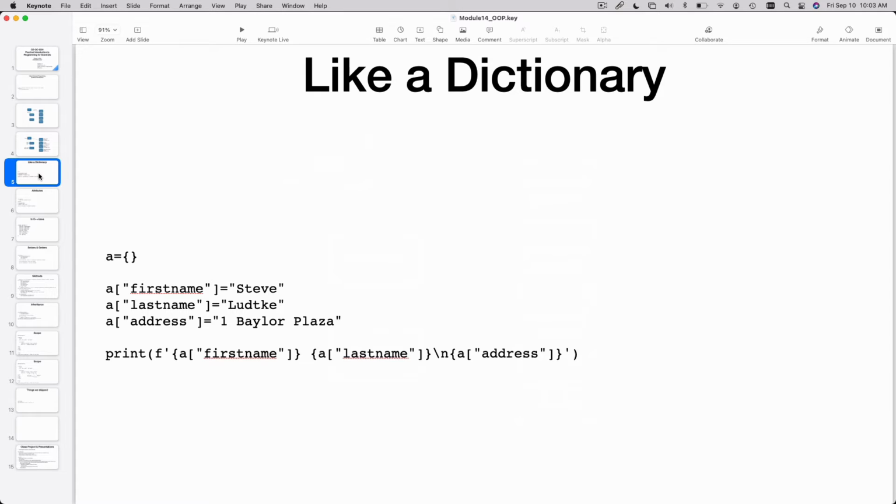One other thing. Classes, in a certain sense, are just like a dictionary, right? The data that you store in a class could equivalently be stored in a dictionary. However, if you store things in a dictionary, you don't get this additional benefit of being able to define functions which are only good for that particular class.